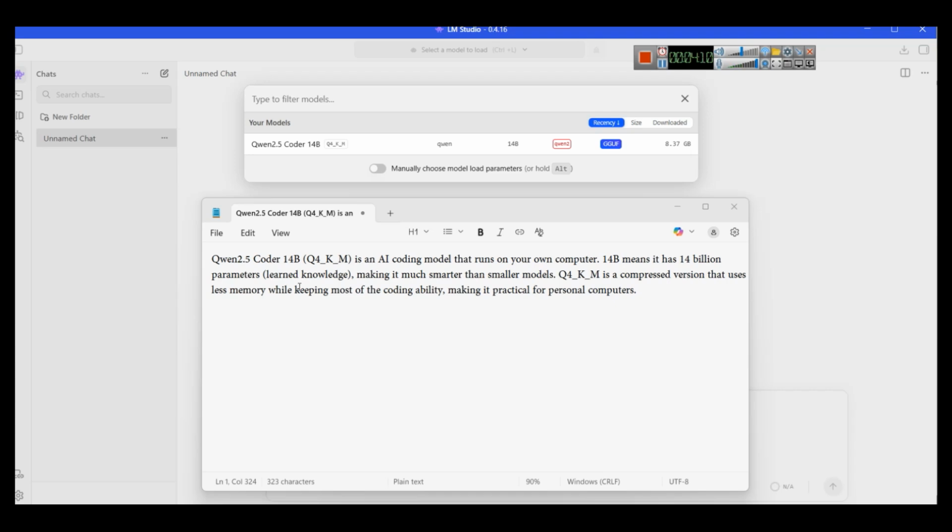How good a model can be is determined by how many billion parameters it has as its learned knowledge, and it makes it much smarter than smaller models. And the Q4KM is a compressed version that uses less memory while keeping most of the coding ability.